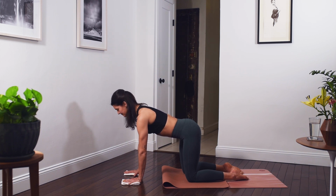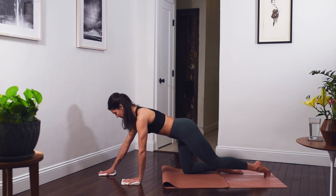You're gonna inhale, let the belly fill, let the ribs expand, and then feel your frontal ribs knit and feel them pull up towards the back ribs so you're not sinking in those shoulders. Really press into the palms. Take an inhale. You're gonna slide your right arm forward and your left leg back.